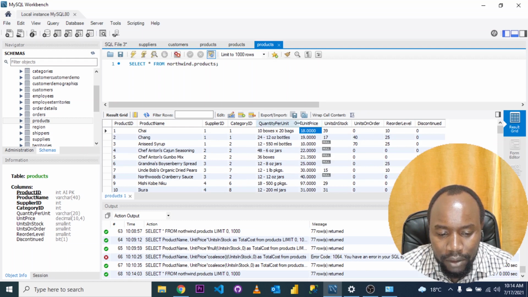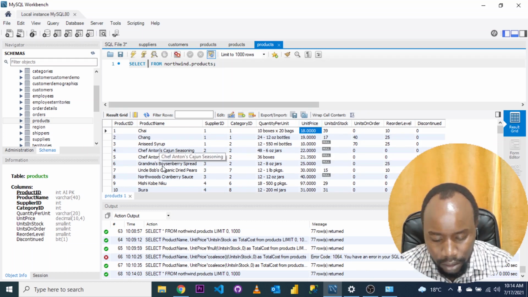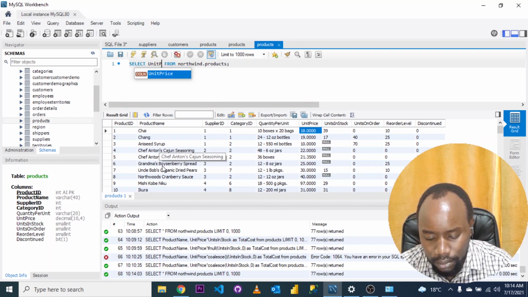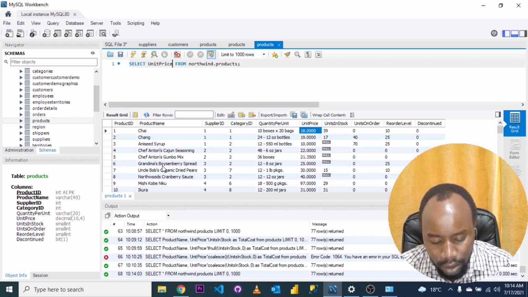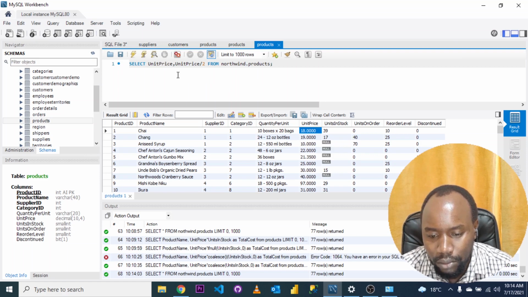Okay, so if you want to say select unit price, then comma, you can say unit price divided by 2, right?